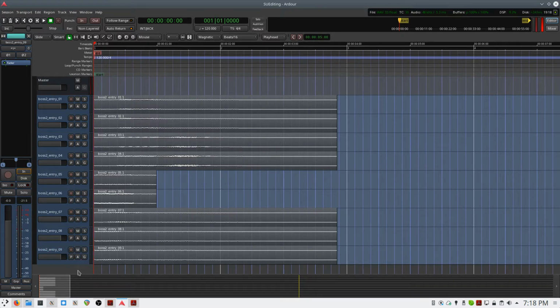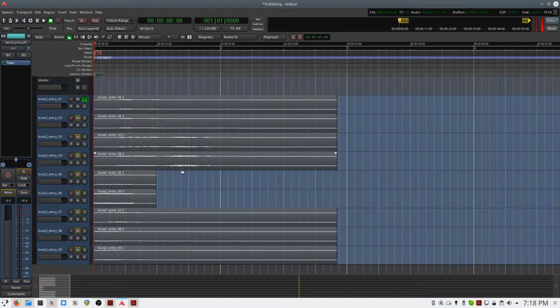So all our sounds are in Ardour, and I'm going to audition them one by one. These have to be about 1 to 2 seconds in length, so I'm going to press the G key so I can grab.